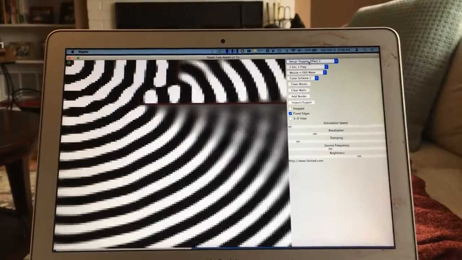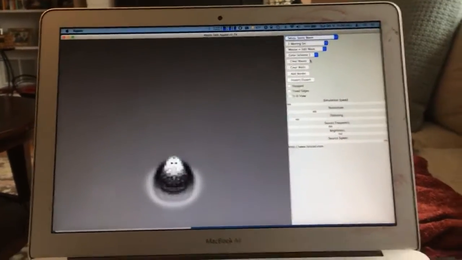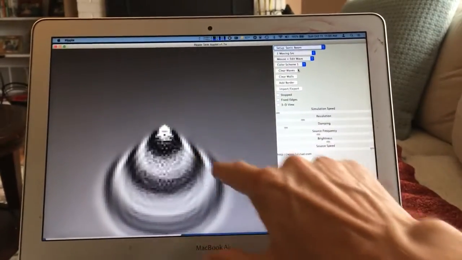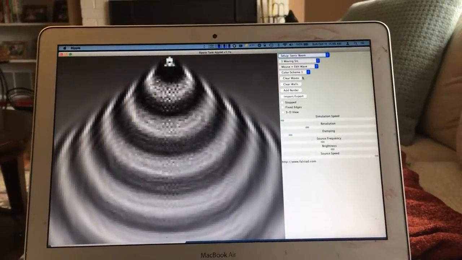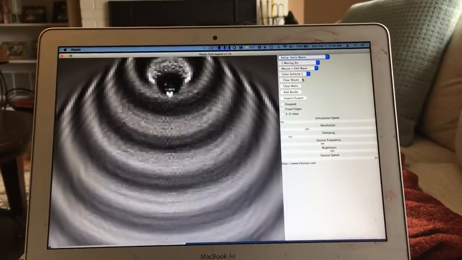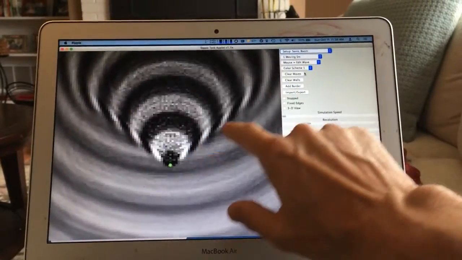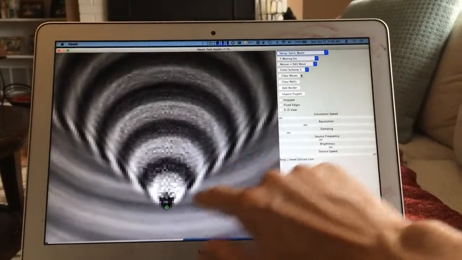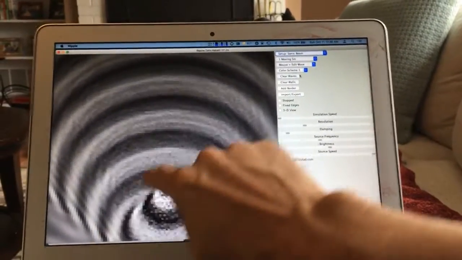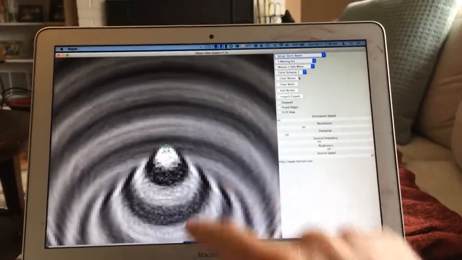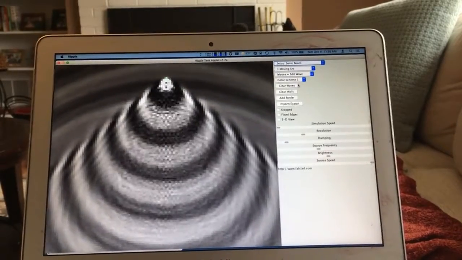Sonic boom. So if you have an object moving faster than the speed of sound, then you get this cone. It's like a wake, like a boat's wake behind the object. And I think the opening angle, there's a trigonometric relationship between this opening angle behind the object and the ratio of the speed to the speed of sound.